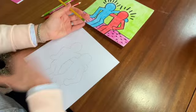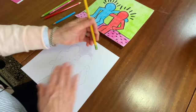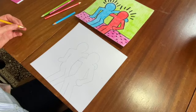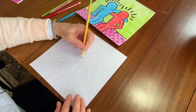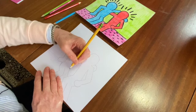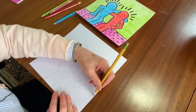Now go back in and erase all the extra lines. Remember, yours is going to look different than mine — that's cool, it's your own interpretation. I love the fact that the people are embracing each other, and I think that's the message of the book. If you read 'Is There Really a Human Race?' today — it's about, are we really racing to beat each other? Or should we take care of each other? I think Jamie Lee Curtis's message is we should all be taking care of each other, not racing.